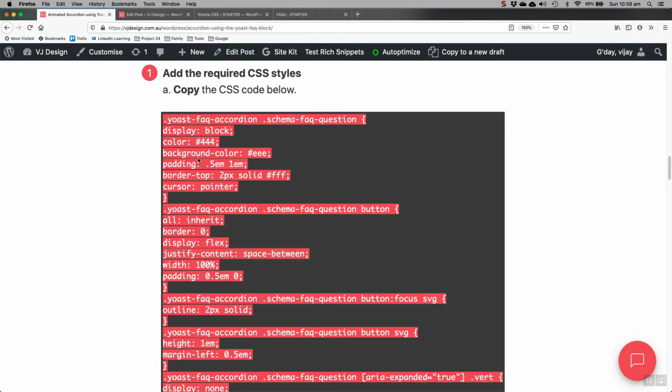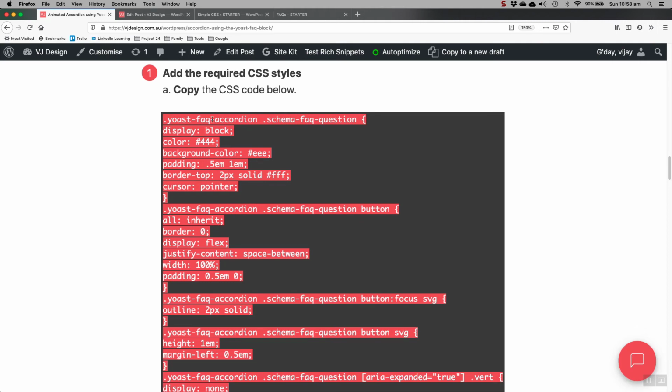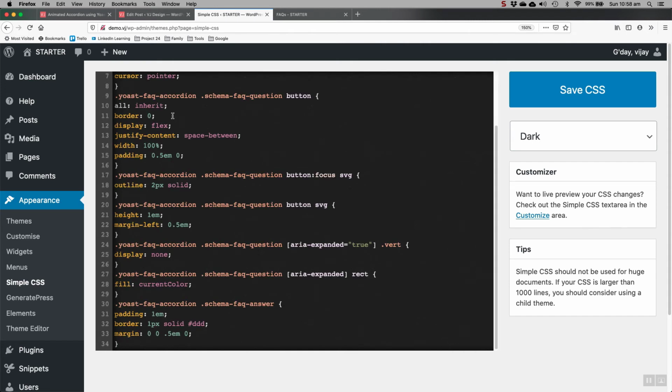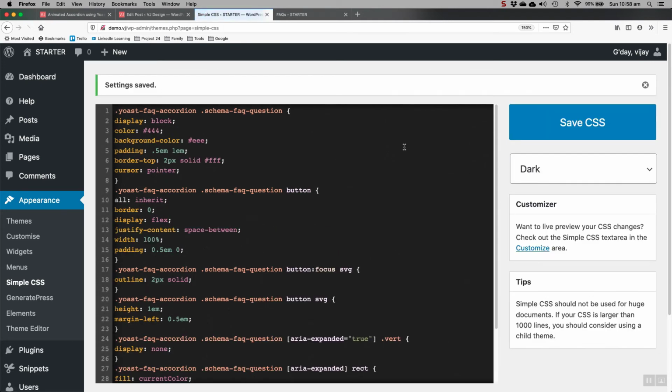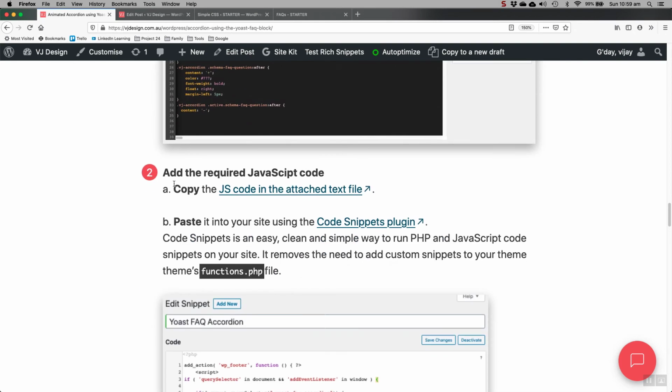So all I need to do is just click in there, right click, copy, and we're going to go into Simple CSS on our demo site and paste. Let's imagine that this is your site. So the first thing is done, we made some subtle styling. Scroll down until we find the second step, which is to copy some JavaScript code.